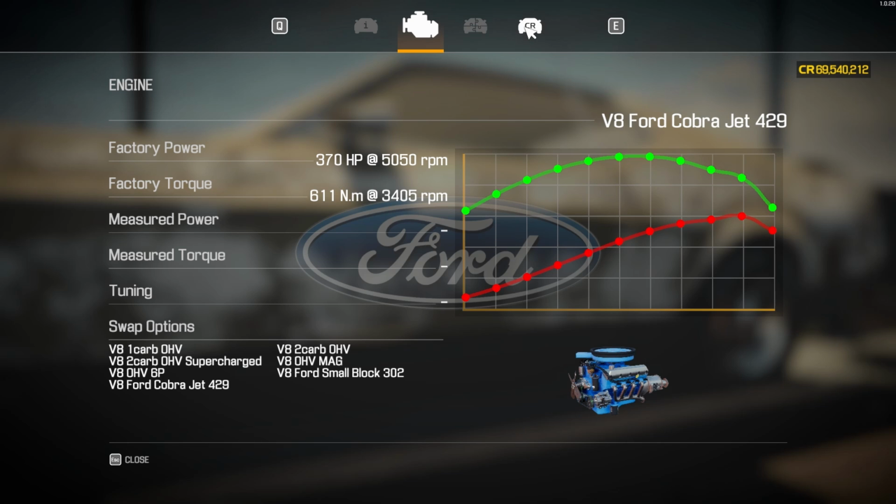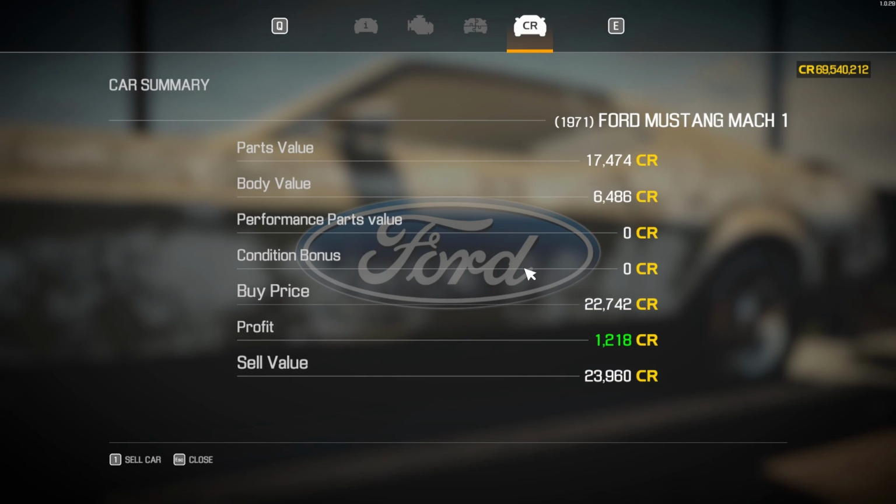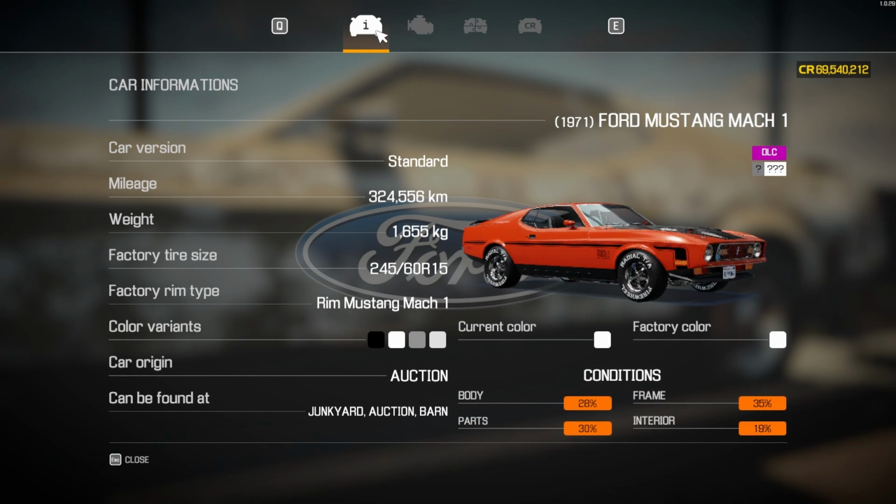Now back to that screen. Did I get a good deal? I actually did. $22,742 is what I paid, and I could sell it for $23,960, making $1,218 before we even begin. This is what we're going to be working on in the next episode on Friday. So make sure you're subscribed and stay tuned for that one.